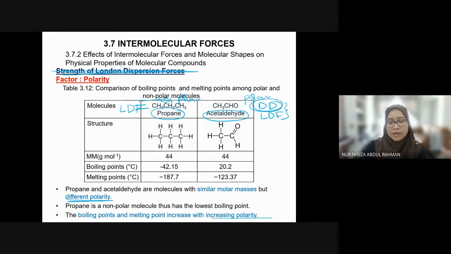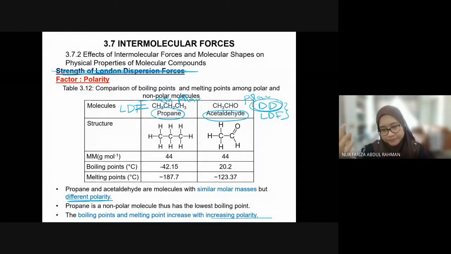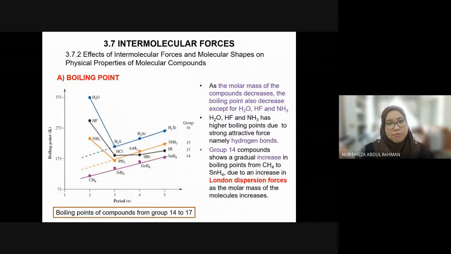So if we compare polar and non-polar, of course the polar molecule will have a higher boiling point than the non-polar. Ini kita compare yang biasa-biasa lah. There are conditions where, even though it is non-polar, the boiling point is higher than a polar molecule, because of other factors we have to consider. Tapi kita punya ni, kita very straightforward. We consider the ideal condition and just compare in terms of polar or non-polar, in terms of boiling point.